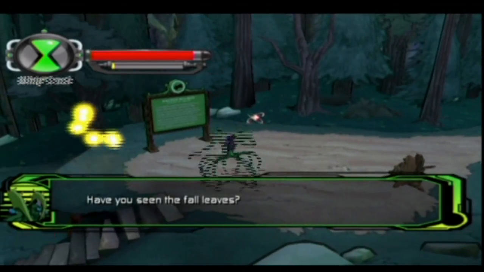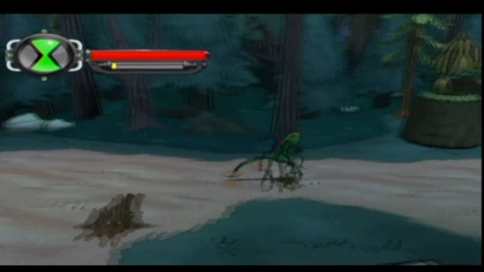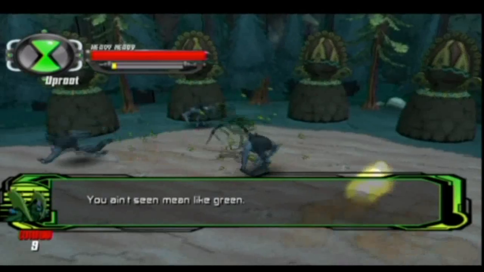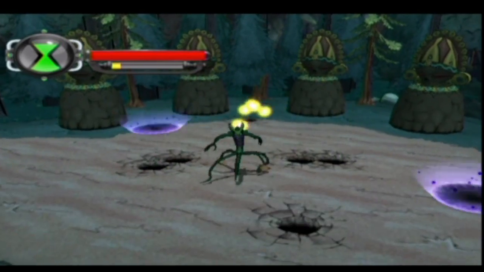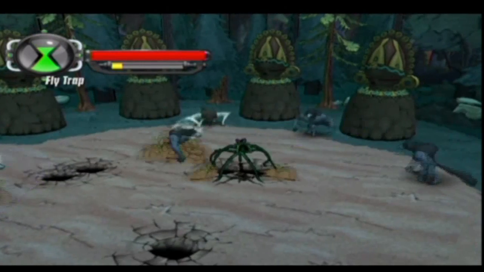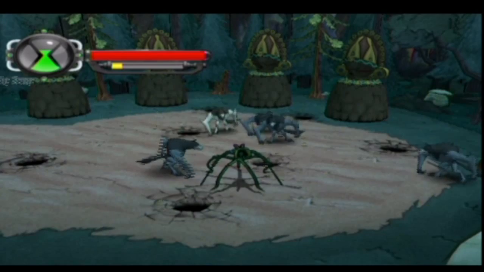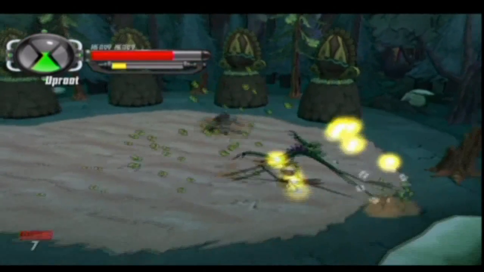Anyway, we get another new move, which makes thorns burst out from all over Wildvine. That is pretty cool. And it's stuff like that that makes Wildvine probably my favorite out of all the aliens you can play as in this game. Because, out of the 5 you can play as in this game, he definitely has the coolest power set by far. I mean, look at this, you can basically just have all these Venus flytraps pop up and chomp down on enemies. That is cool.